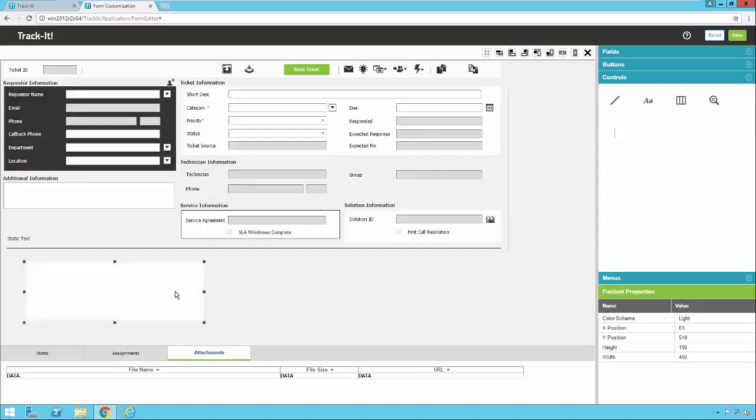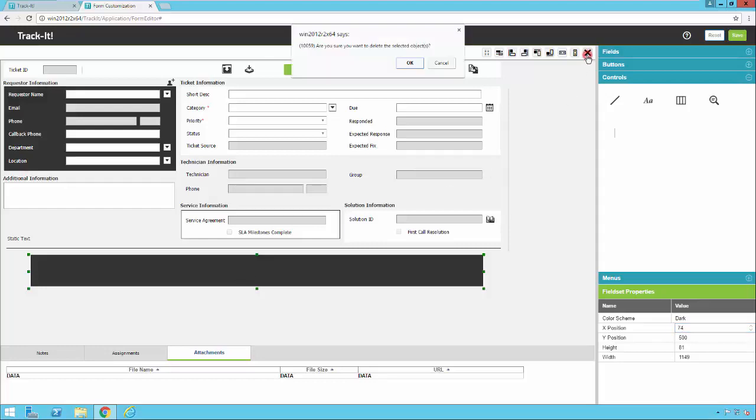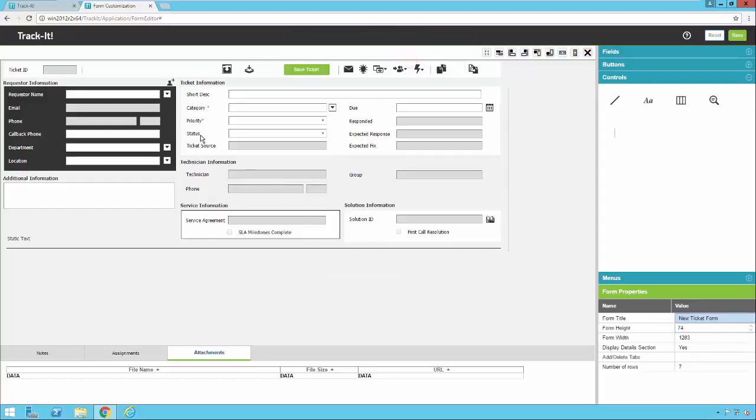And then within that field set, I can drag it out, and then I can put fields within here. So this is just a nice way to organize your work. You'll notice this is a field set here, but it's got a dark background. So if I click on this one and I go back here and I say dark, notice it now has a dark background. I'm not going to keep that there, but that gives you an idea of how to play with the layout here a little bit and make it look how you want.